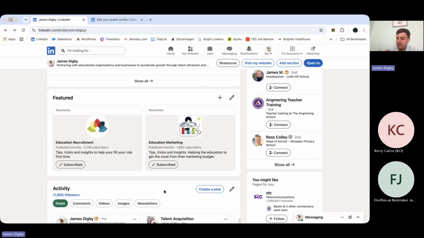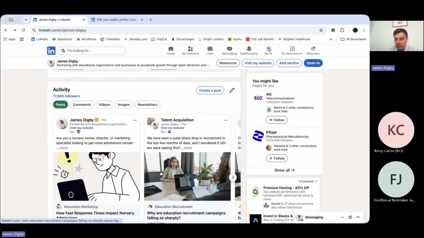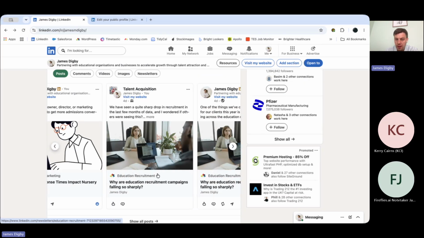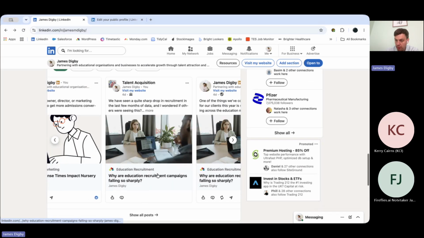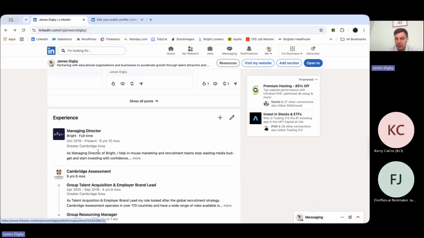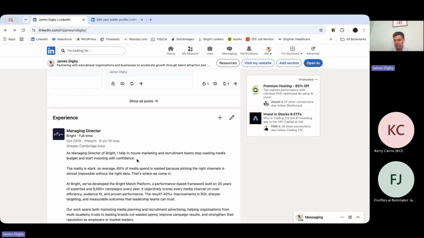You can run newsletters about job vacancies, but we'll come back to posting content. You can share content and post content through your profile, which again, we'll come back to. But the next bit is just to have a little bit of information about your current experience. So make this a little bit of a sales pitch for your organization. Why would people want to work for your organization? They should be the things that will give you the biggest return on investment in terms of the time that you invest in improving your profile.